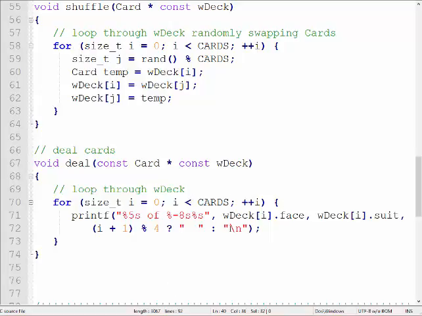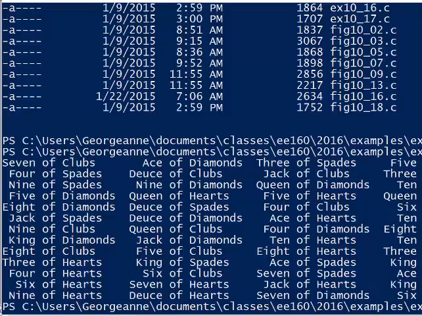Then it looks like it just goes through the 52 cards, which have been randomized, and prints out their face and their suit value. And the result looks like this, I compiled it. The result is here: just all the cards in random order printed in this manner.